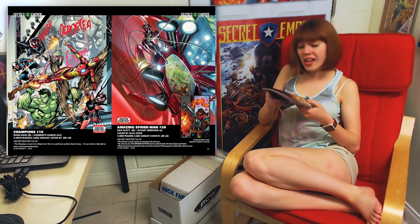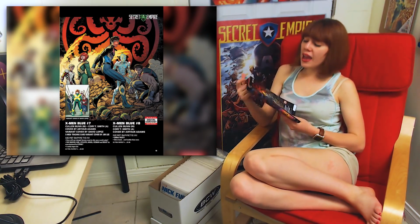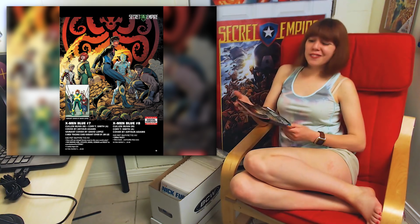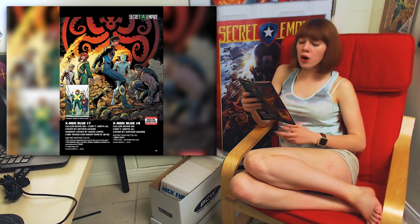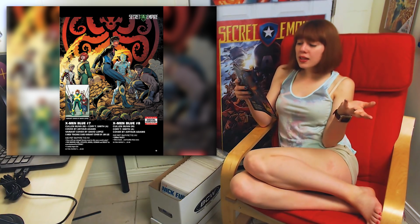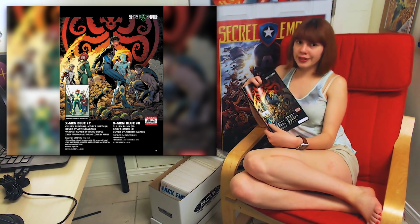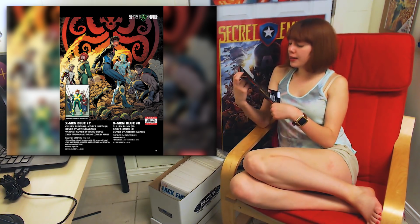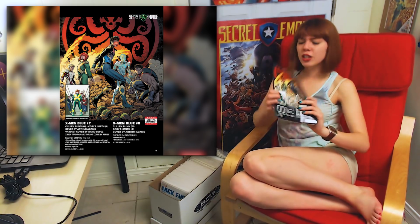Alright, and then the next book that I am going to be getting is going to be X-Men Blue. And I'm actually not too sure if I like this series or not, just because I've only read like 1 or 2 issues before. But I really like the young X-Men and the fact that Jean Grey and Cyclops aren't dead. But I mean, loving the teamwork so far, and Jean Grey's stealing my look.